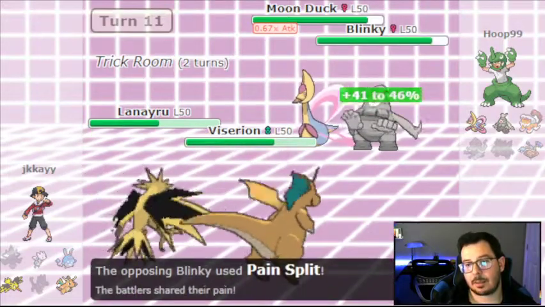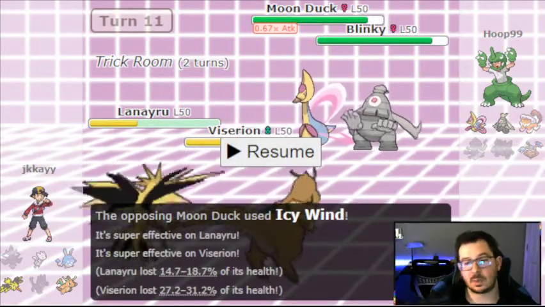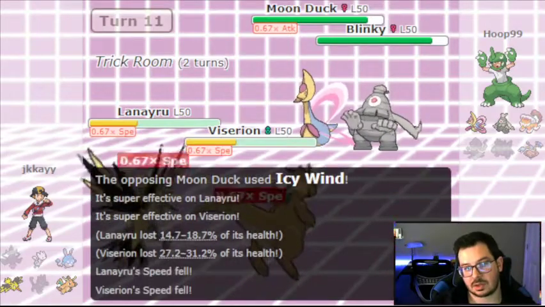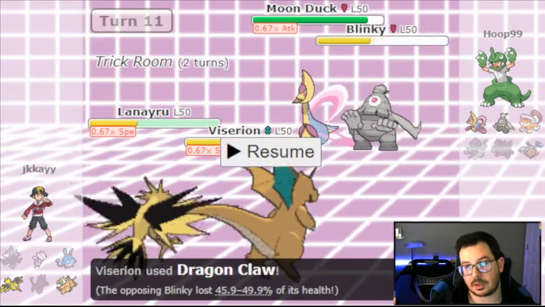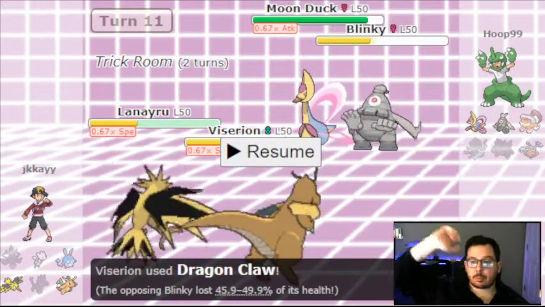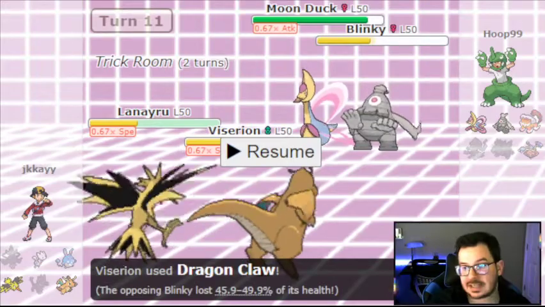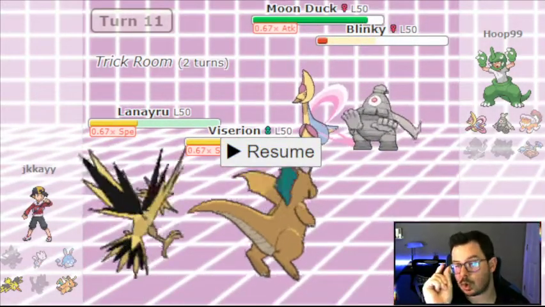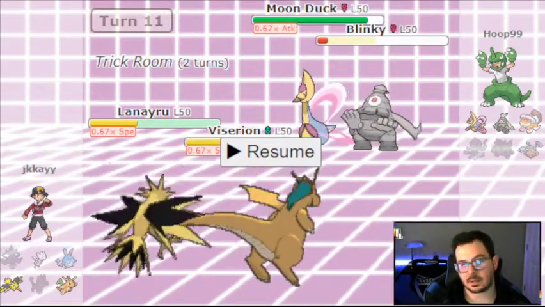Pain Split pops off, the Dusclops is able to regain a bunch of health, and Icy Wind comes out and hits both of my Mons for super effective damage, which is not fun, but it does pop my weakness policy. And at this point in time, I think, great. Dragon Claw does a bunch of damage. He probably does not have enough to kill me, but it's not looking good. So we're so close. And at this point, I really, really wish that Extreme Speed hit those types.